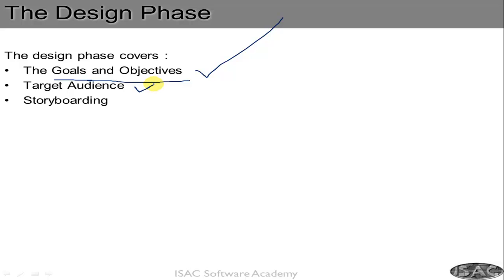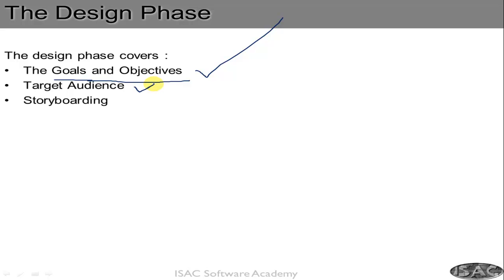Next is storyboarding. What is storyboarding? Storyboarding is nothing but thinking about the behavior of a user and creating a story: when a user comes, he will click this one, then he will go to this page, then he will go to the next page. So the flow and structure of all the web pages connecting to each other is called storyboarding. Why is it required? Because after developing the web pages, you have to connect those web pages to each other. If you do not connect them, then they will not be able to see the web pages.